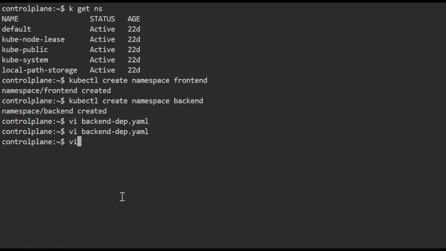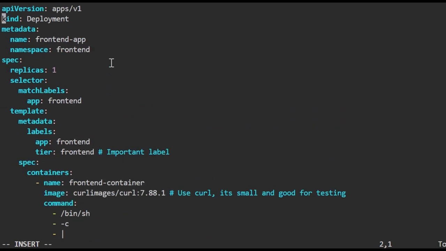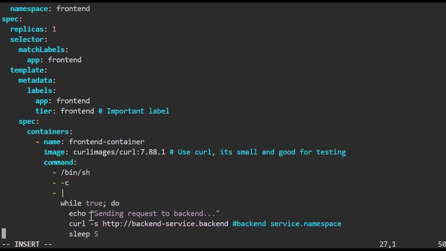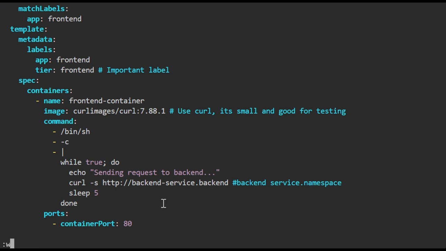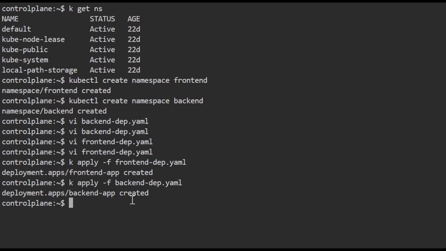Okay, just save it, and we will do the front end deployment as well. We'll create the manifest, then create both the deployments, and then start investigating the network policies part. This is the other deployment which I'm deploying into the front end namespace with the labels and the container. Nothing else, it's a sample deployment only. Once we add the deployment, I think we need to have a service also. First we will create these two deployments, and then I will create the services for them. Okay, both the deployments are created.